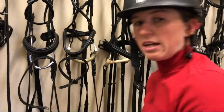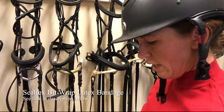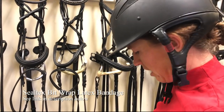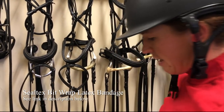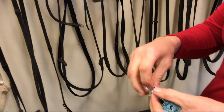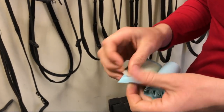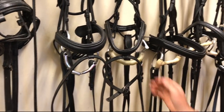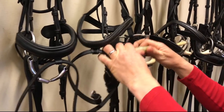what is called Sealtex. So it's this cool latex bandage, and it's self-sealing. What you do is you take it, it comes like this, and you just cut little strips. It comes right off. Cut the strips and then you wrap along the bit. And this worked really well for him.